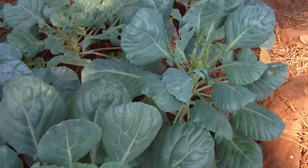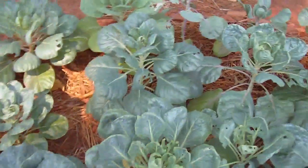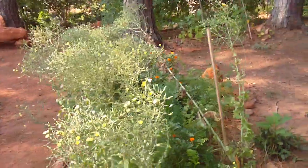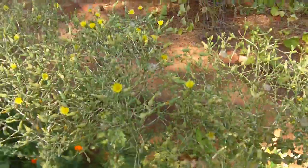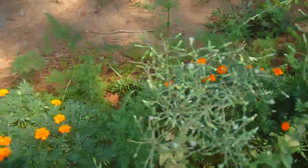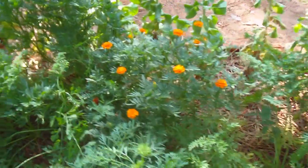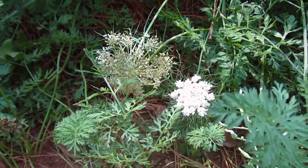The Brussels sprouts — still waiting for sprout evidence, but nonetheless the plants are really very hardy and doing quite well. And the lettuce garden — I've been harvesting thousands and thousands of lettuce seed pods. I have enough lettuce seeds to last the rest of my life, I think. Of course the seeds won't last that long but I'm also giving them to friends. That's all the bolted Grand Rapids lettuce and Bibb lettuce. The carrots — I've harvested one, still small but fully developed. I'm going to let the carrots grow all the way to winter and leave them in the bed to refrigerate right here in the ground.